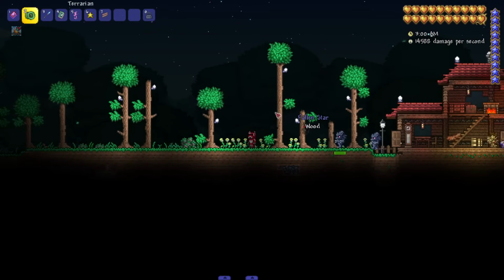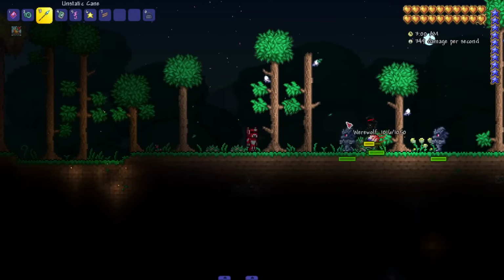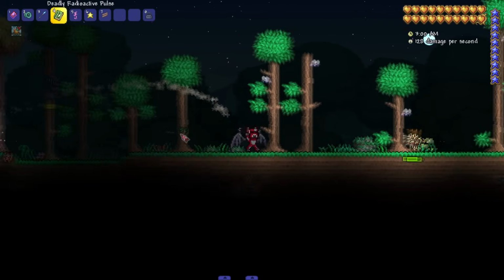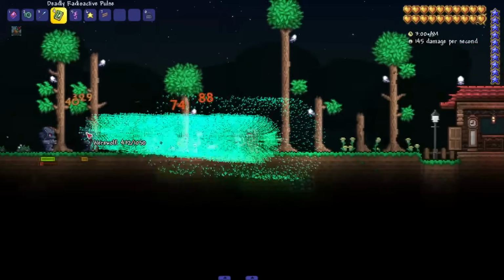Let's go ahead real quick. We did get some weapons from that previous boss. We can show them off here. What the heck? I don't even know what's happening. I think I teleport with this. Whoa, pretty sick. And then we got radioactive pulse. Look at this. Jesus. Gigantic projectile, and I like how it just stops when it hits an enemy.